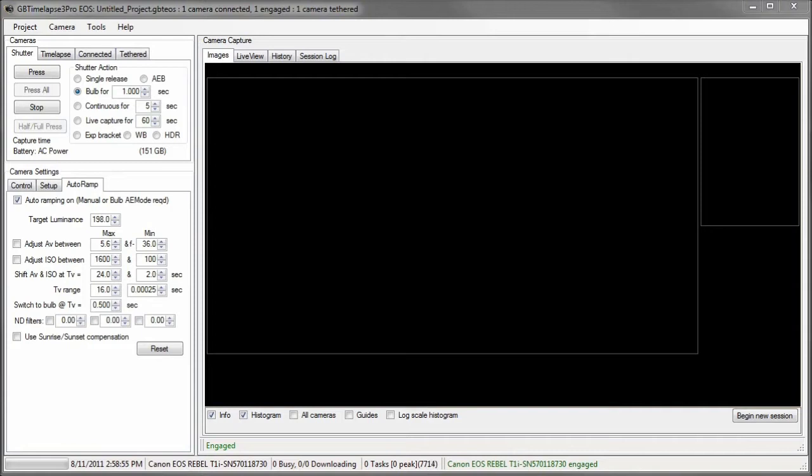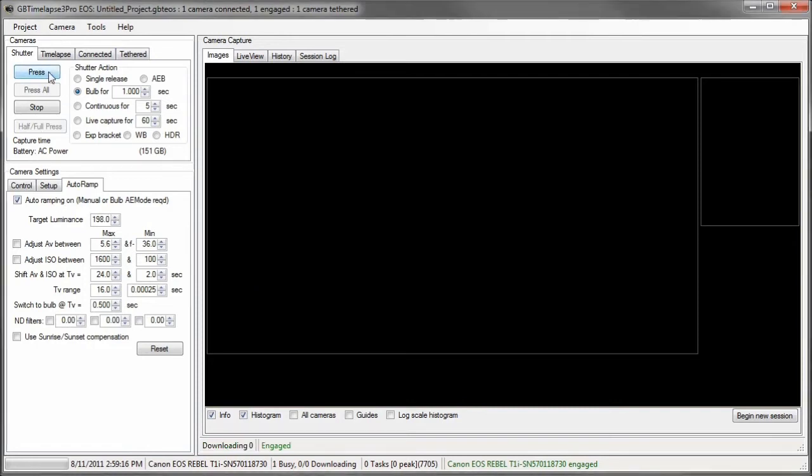First, you must have GBTimelapse super user features enabled. This prevents casual users from accidentally getting into the calibration mode. This procedure can take up to an hour, and the exposure must be constant over the entire time or the results will be invalid. So you must have a constant light source.